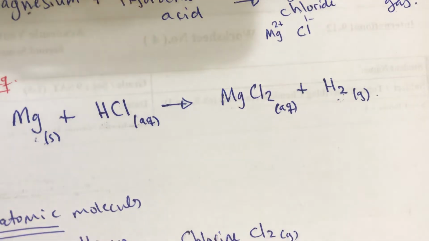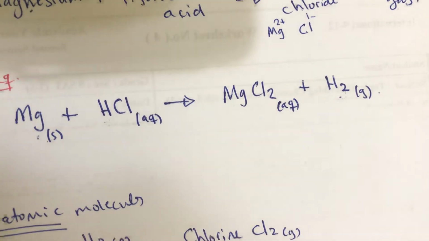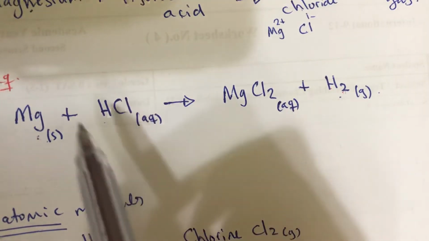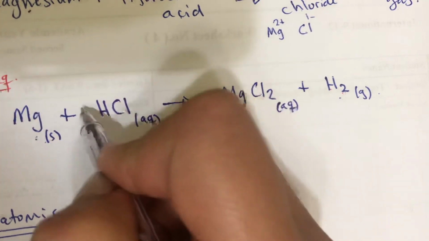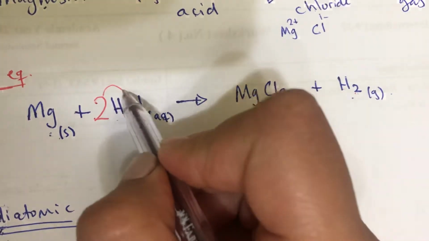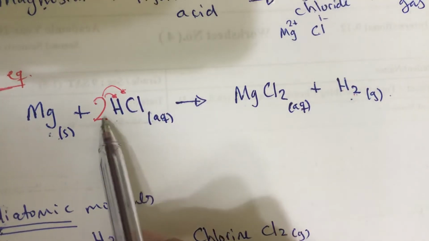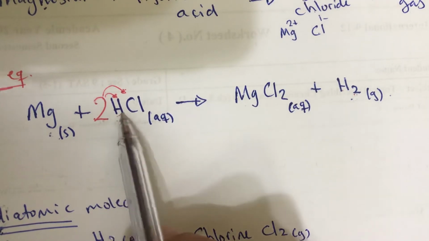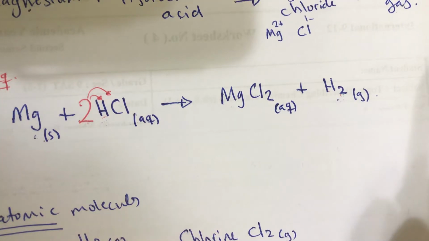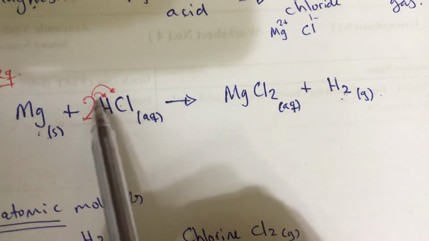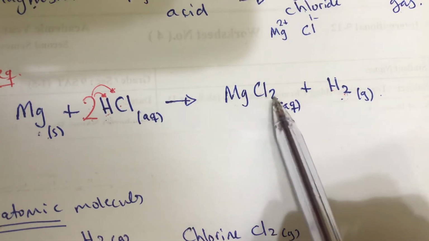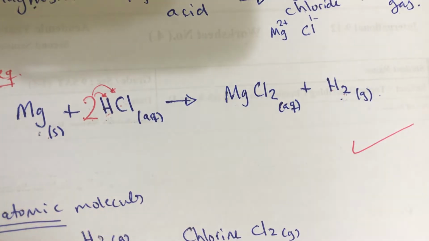You have to multiply by a coefficient to get an equal number. Here you have 2, so this must be 2. How? By multiplying by a coefficient, in front of the compound and for each element in the compound. See, so here you have 2 hydrogen atoms in the reactants and 2 hydrogen atoms in the product. Now what about chlorine atoms? Here you have in the reactants 2 chlorine atoms and in the product 2 chlorine atoms. So it's a balanced equation.